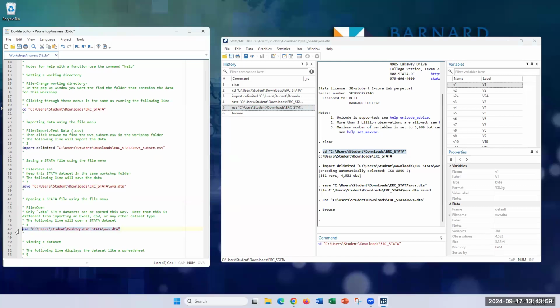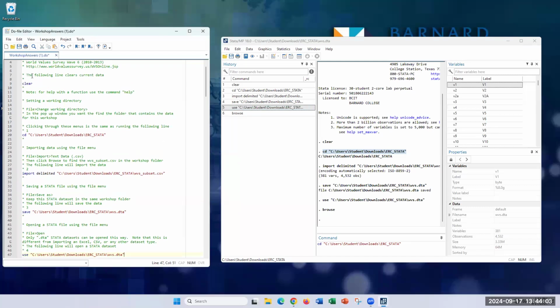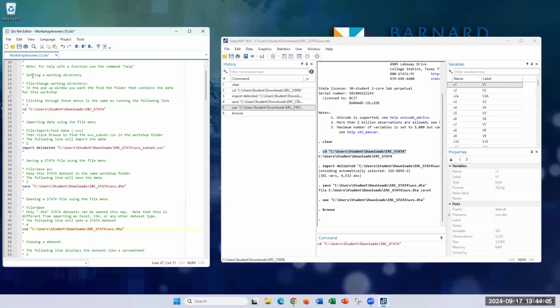And why am I doing that? It's because when you run the commands in a do file, usually it'll just start from the top and continue running. And so if we had written desktop here, which is what was here originally, it's gonna look in desktop, it's not gonna find the file, and it's gonna stop running. As soon as it runs into a line it doesn't know what to do with, it stops.